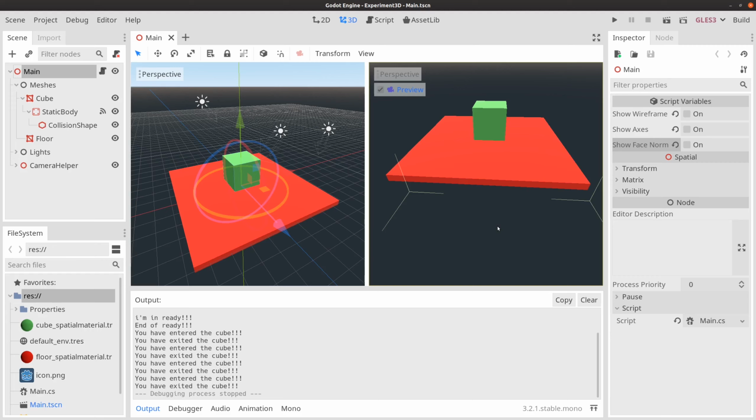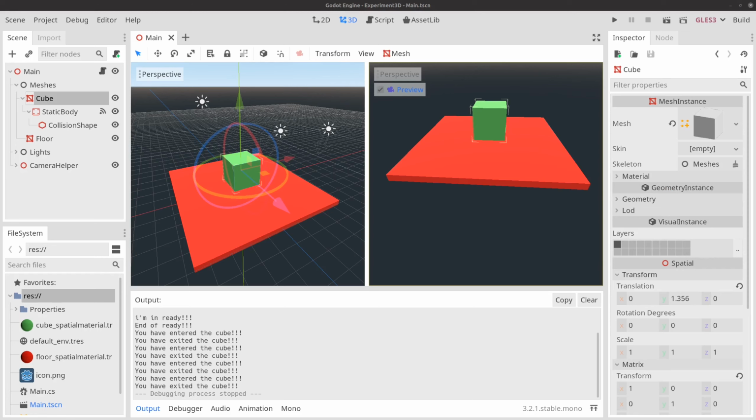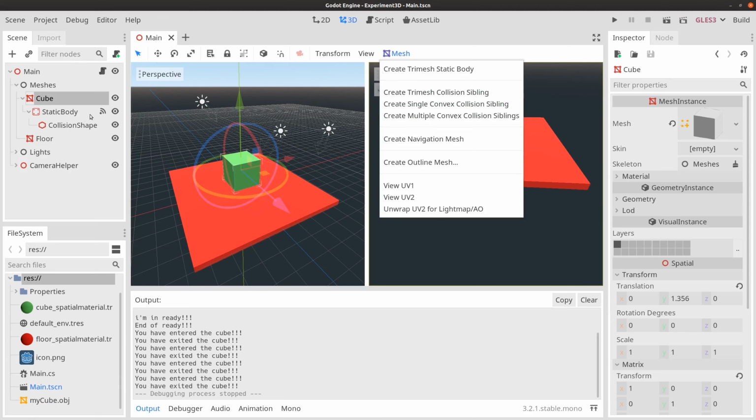And I think what I want to do for the next video is this green cube that we brought in as a mesh instance. If you remember, we exported the cube out of Blender, and after we added the cube to the mesh instance, which we called mycube.obj, we went to this mesh menu and we created a static body for it.